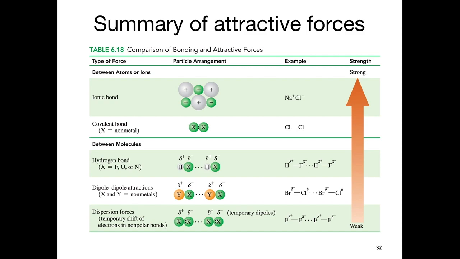But the gist of this section is for you to understand that there are three types of intermolecular forces. We call them hydrogen bond, dipole-dipole, and dispersion. Hydrogen bonds are the strongest, followed by dipole-dipole attraction, and the weakest is the dispersion forces. Hydrogen bonds occur only when you have a hydrogen connected to an oxygen, a nitrogen, or a fluorine, whereas dipole-dipole attraction occurs when you have a polar molecule. When you have a nonpolar molecule, the only thing you have left is something called a dispersion force.